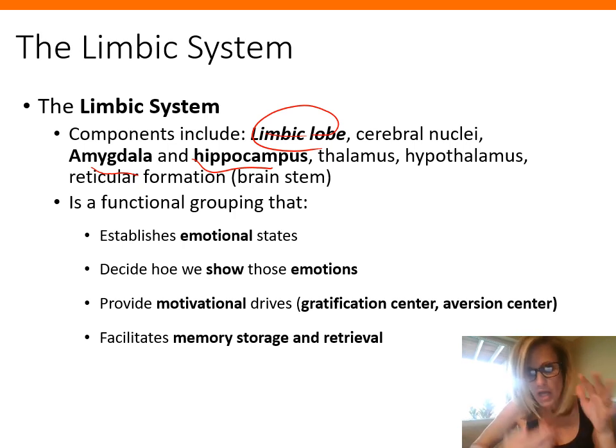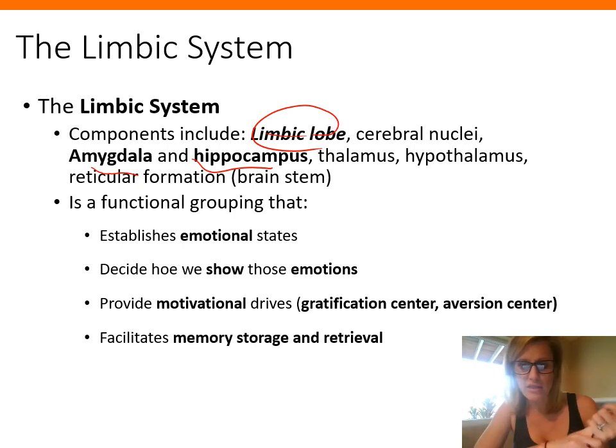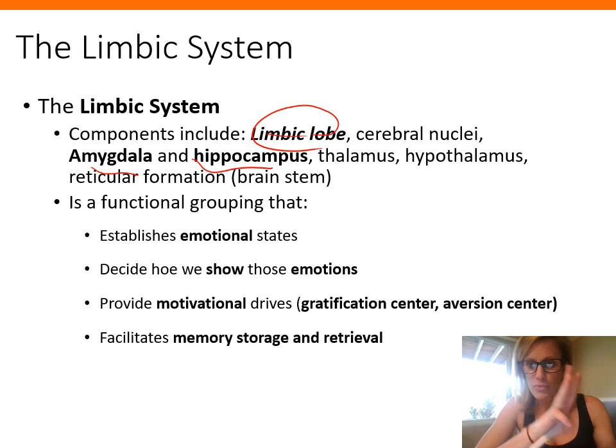Now, these structures that are part of the limbic system are present in both hemispheres of the brain, so both the left hemisphere and the right hemisphere. And then you can see through this that it includes things in both hemispheres of the cerebrum, in the diencephalon, throughout the brainstem. So there are areas throughout the brain that are all involved in this limbic system or emotional brain.